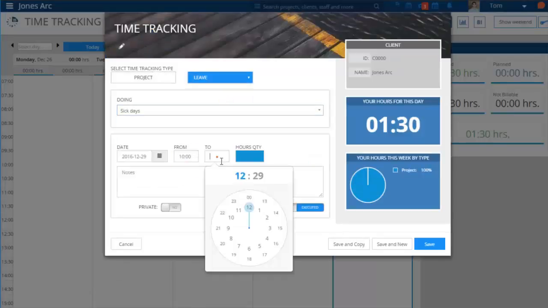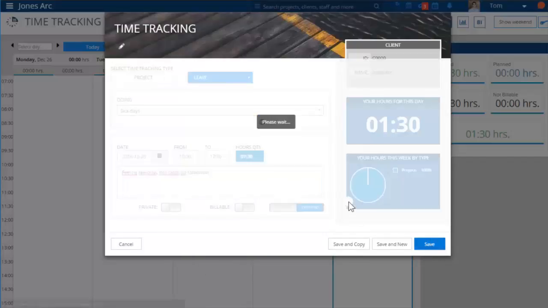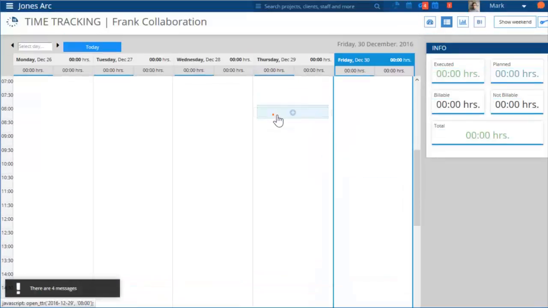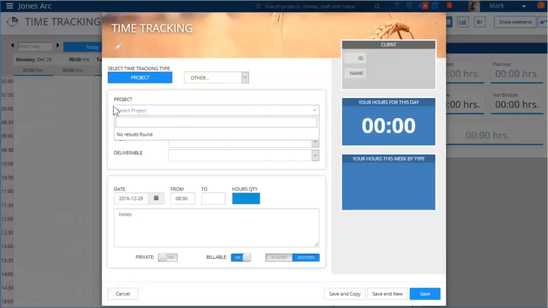Now, if that specific day he feels awful, as you can see, he can add a leave time, and this will immediately show in a gray color as absent from project work. Now, Mark, who's not assigned to the project, won't find the project and won't be able to add hours. This will help you control who can add hours to each one of your projects when you have multiple projects and multiple team members.